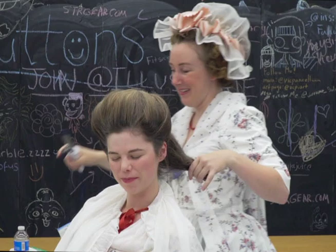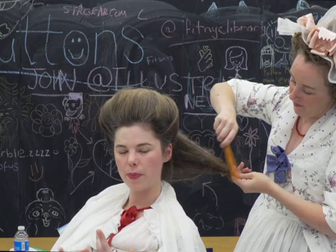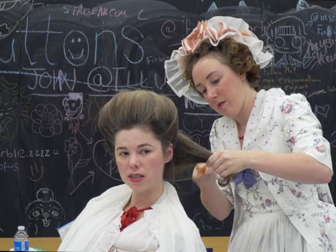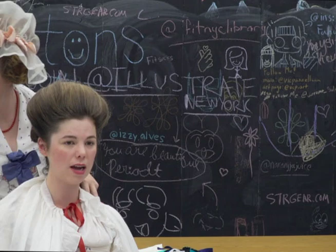I kind of left it parted out, and I always pinned the bits up. The buckles are really easy to pull out. I would just pin everything up and out of the way and sleep with it that way. Keeping it in a scarf always helps contain it and keep the powder in. And then literally once it's all parted out, you pin the cushion back in, flop it back over, and the hair just goes back into place because it's spent the whole day there. So it actually is very easy to do. So just fillet it, tie it down.